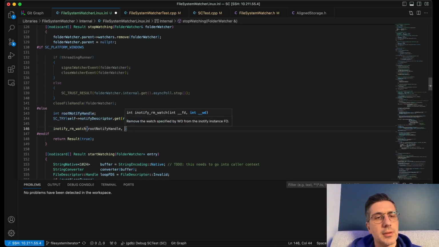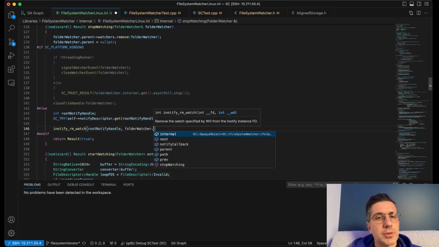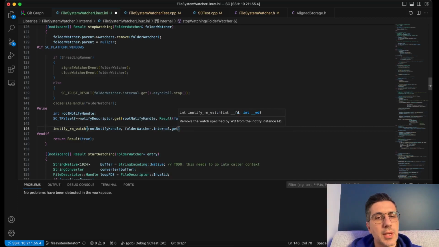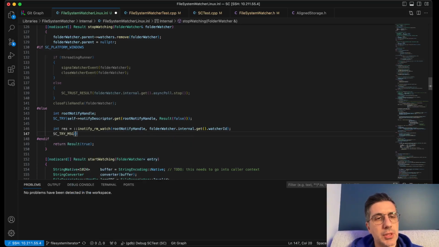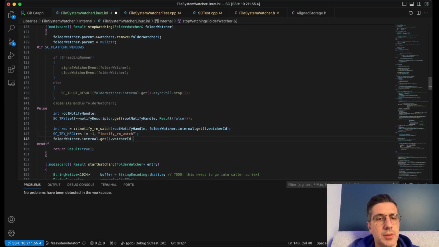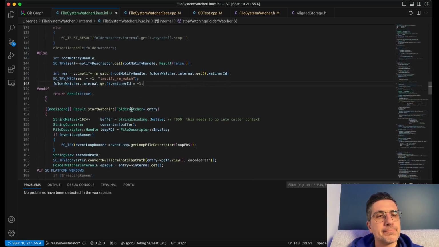Root notify handle, folder watcher internal get dot watcher ID. Res sc try msg res different than -1, so we can report if this fails for some obscure reason. And I don't know, we can set this to be -1 or good. Yeah.